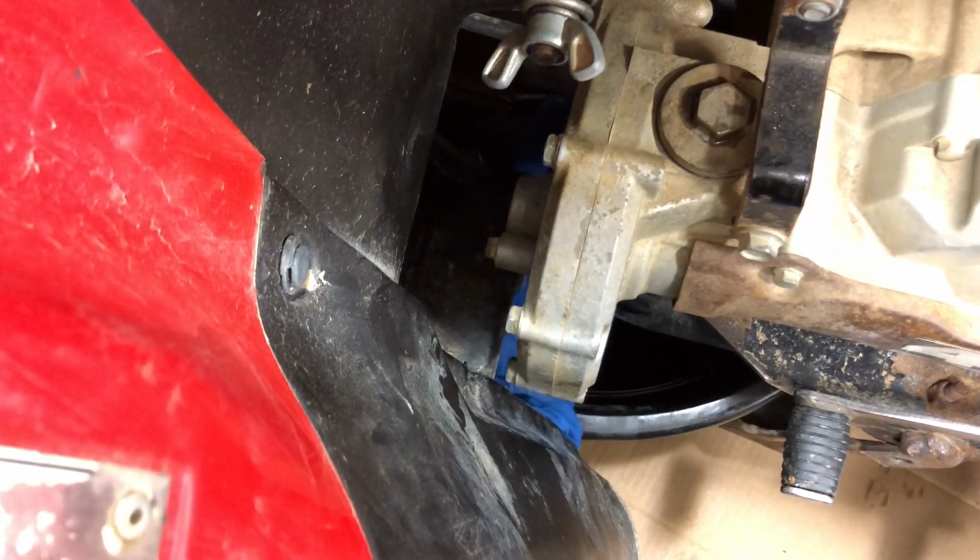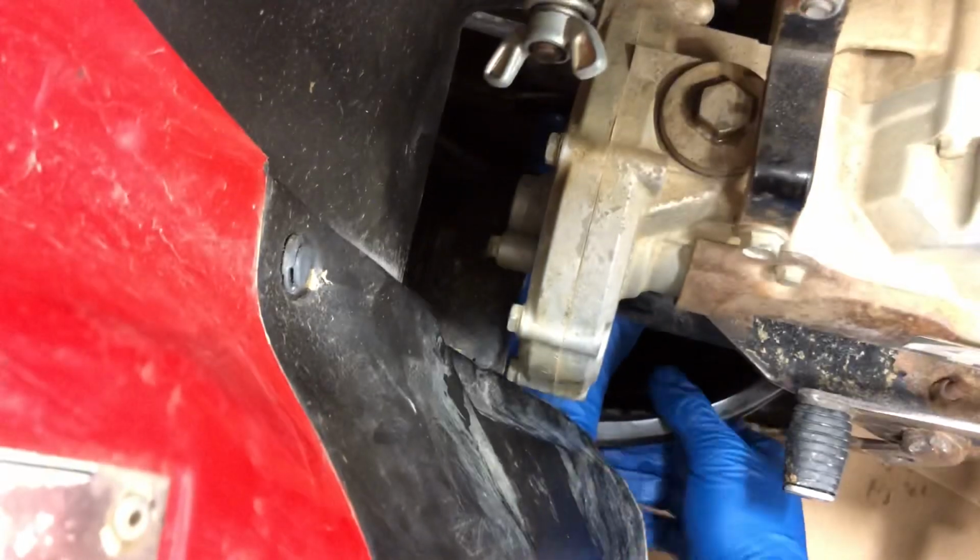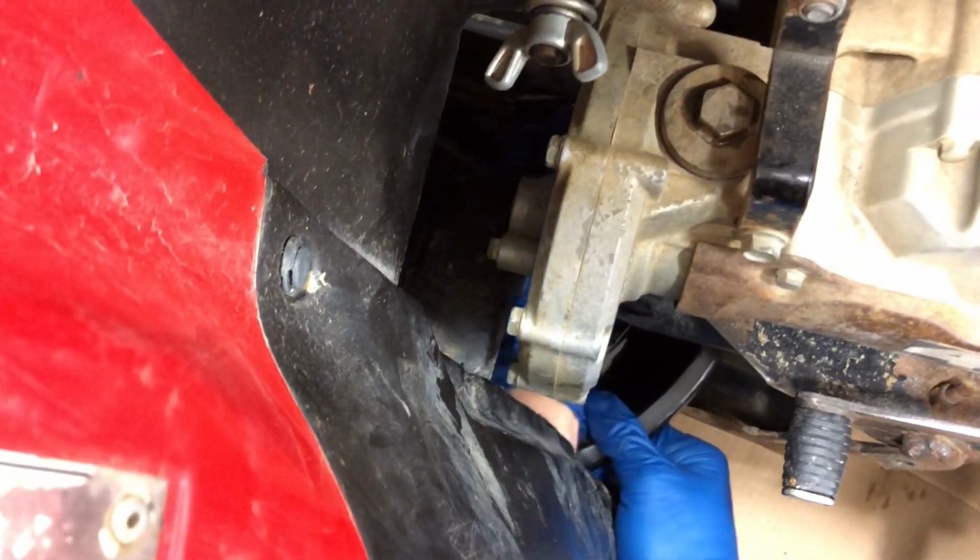Now I've gone ahead and loosened it. It's on the bottom of the transfer case right by the frame. And let's go ahead and finish removing that.